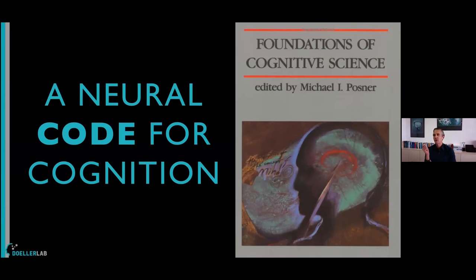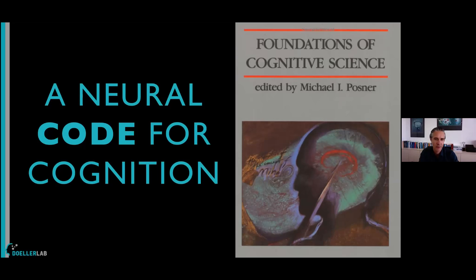So we are a cognitive neuroscience lab, so we are interested in how fundamental cognitive operations are implemented in the human brain. And we usually use non-invasive neuroimaging techniques such as fMRI, but also MEG, to investigate these underlying neural processes. So I was always fascinated by cognition. So what are the key mechanisms, the key underlying aspects of human thinking, memory formation, and other processes?